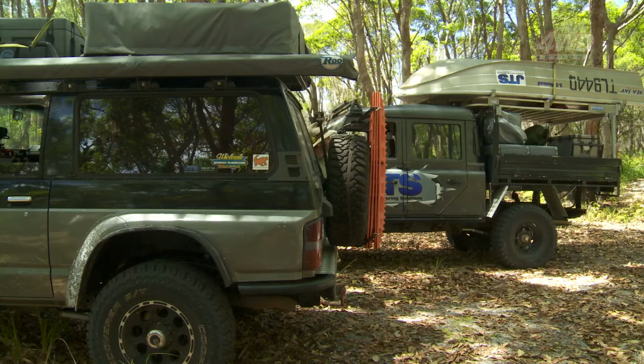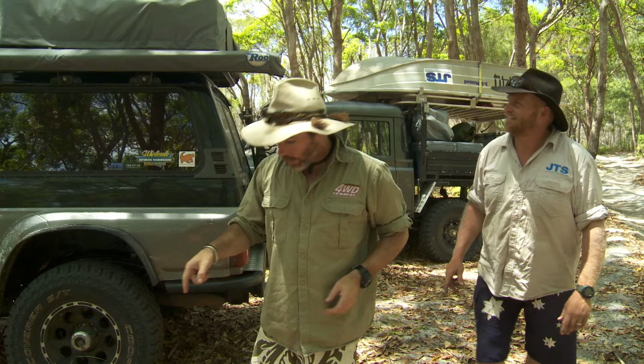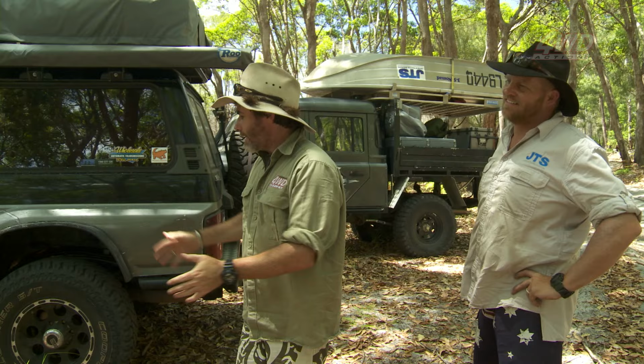This is the perfect spot to let that carpet python go. As you can see, the ground is covered in leaf litter. In fact, it looks, to use your imagination, a little bit like a carpet in here, and that's where they get their name from, the patterns on their scales. This is the perfect place to let old Stanley go. Yep. You gonna reach in there and grab him for a minute?